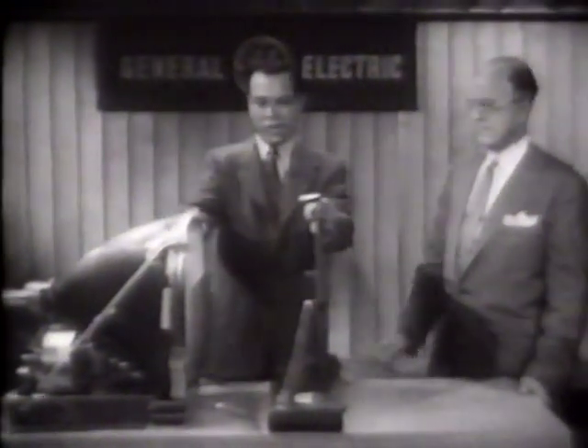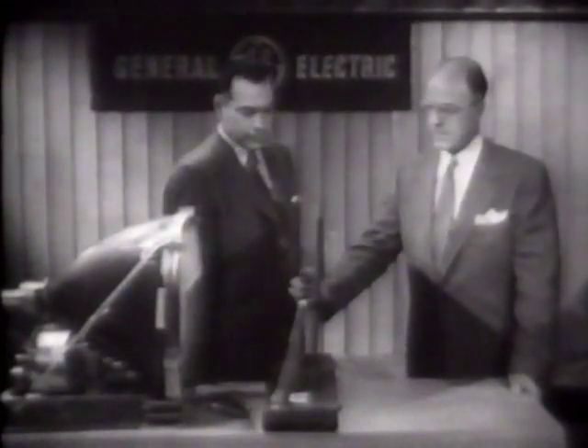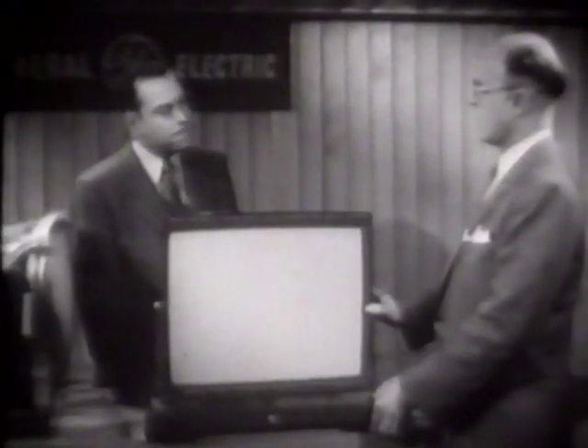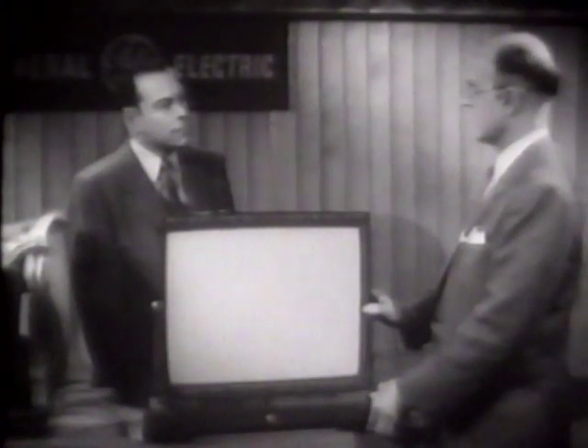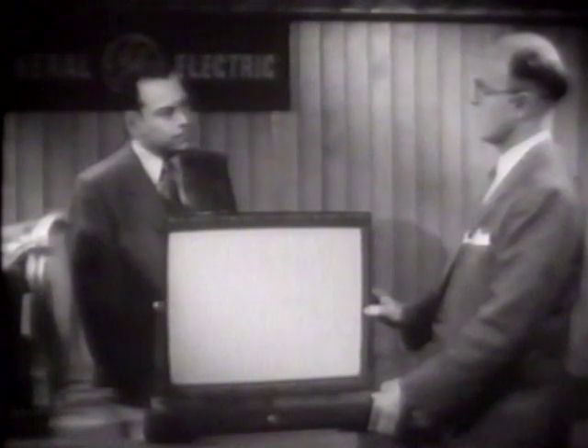Some of our set designers think that future TV screens might look like this. It certainly is thin, and a screen like this could be hung on the wall like a picture. A set like this would be much less bulky and much more compact than the sets we have today, and it could be formed as a flat screen by means of light amplification. It'll be some time before these projects become realities — we're still trying to learn all the scientific facts about light amplification.